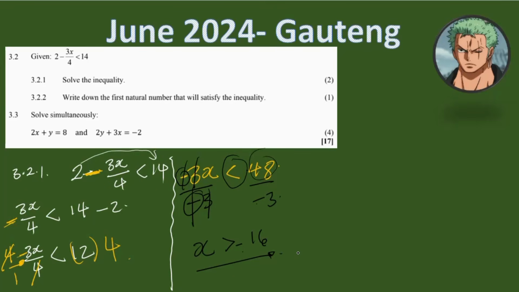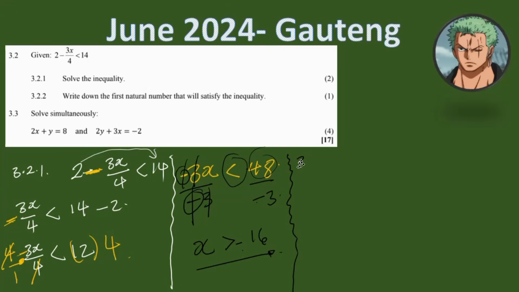Afterwards, it says to you, let's go to that question. Write down the first natural number that will satisfy the inequality. Now, this might be that level 4 questions for grade 10s, simply because of the English, to be honest. There's nothing heavy here, right? I just know most kids are scared to read questions. So 3.2.2, number 1, let's clarify what are natural numbers.